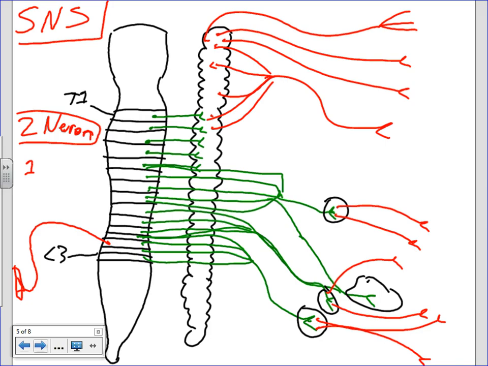Now, when we look at the sympathetic nervous system, one thing you'll notice when you take a look at the spinal cord, bear in mind, is this object you see here called the sympathetic chain. This is found on both sides of the spinal cord. I only drew it on one just because I don't need to torture you with that much of my art. If you understand how one side works, the other side is exactly the same. Now, what you'll notice here is that there are these ganglia.